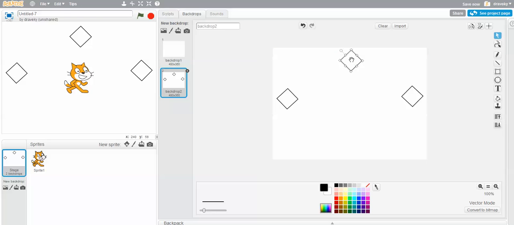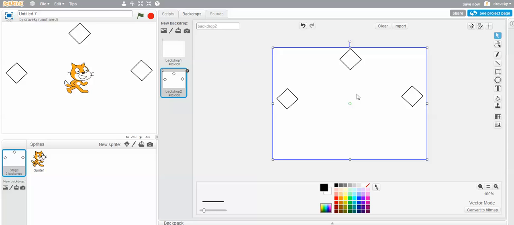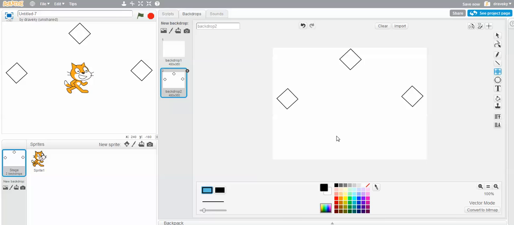Now of course the hardest one we have to make here is home plate. That's a little bit more difficult. Home plate though is really not all that bad in vector mode, which is the mode we're in. So we're going to click on a rectangle, and again we're going to hold down shift and draw a perfect rectangle. But this time we're going to do something a little bit different. I'm going to move this up a little bit, and now with this rectangle selected, click on this tool, which is the reshape tool.